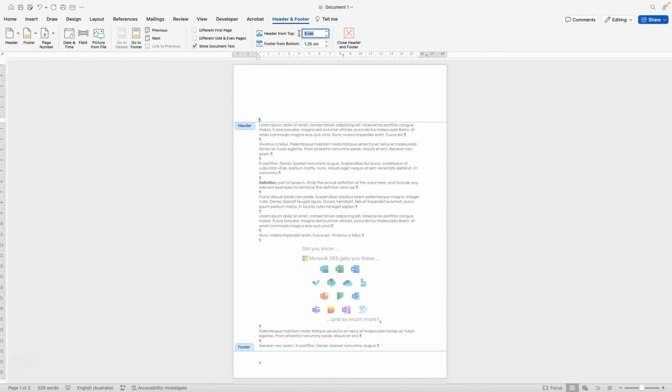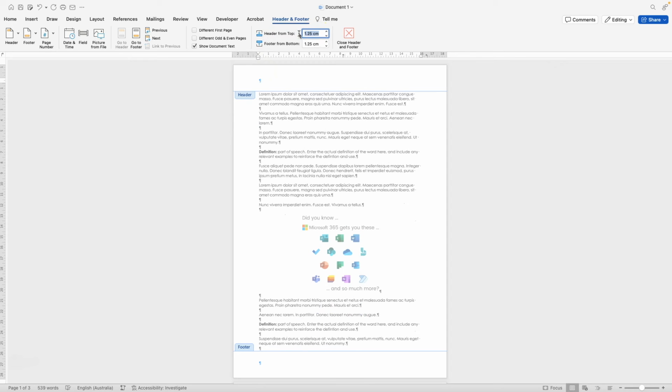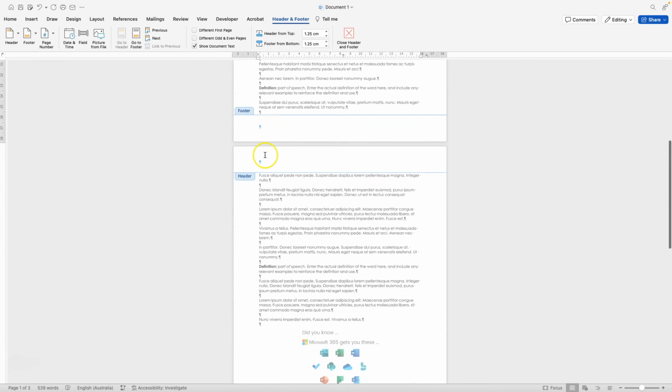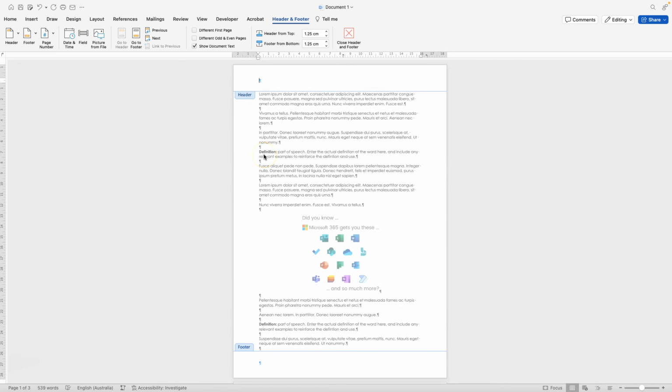So typically you would probably leave these as normal, but you would type in here and you might insert a logo or an image file that you might use across the page. Now, the other thing about the header and footer is that you create it once and it will repeat across pages as the default.